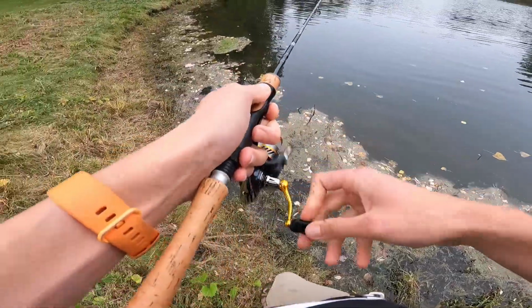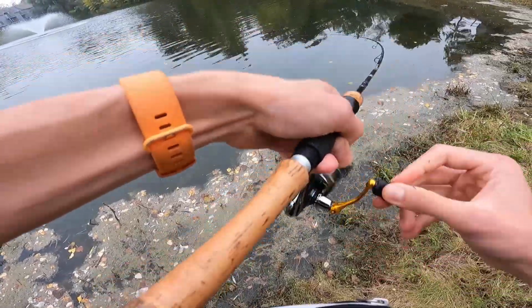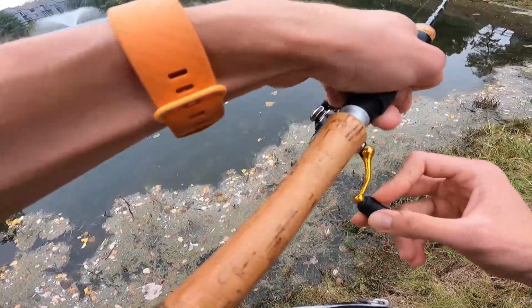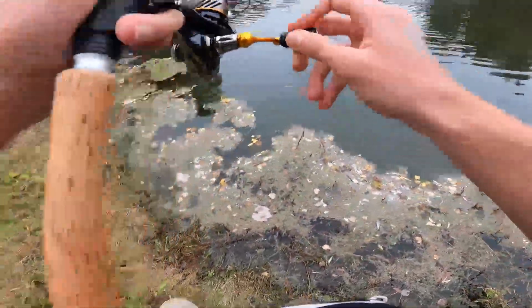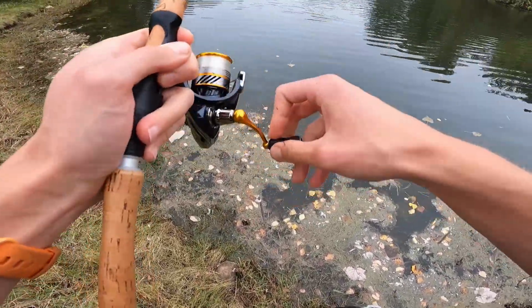Oh, I just saw something wake towards the bank there. Oh, there he is. I cast it right where something had waked the surface. I think this is actually a gill maybe. I don't know, maybe it's just a dinky bass. Yeah, it's just a dinky bass. I thought it was a big old gill at first. I'll take it. I'll certainly take it.